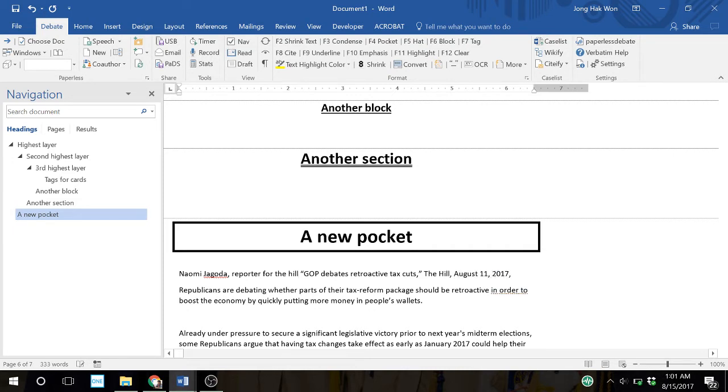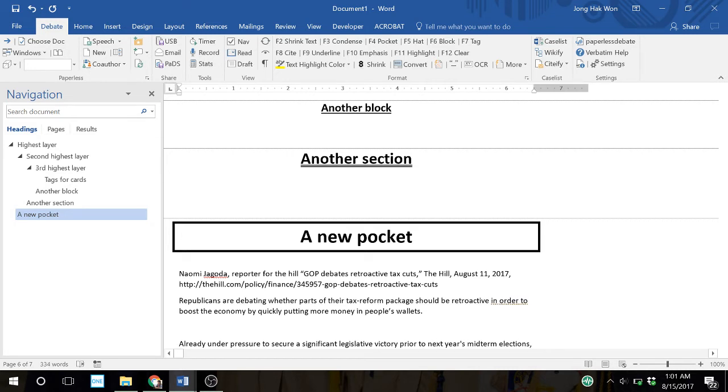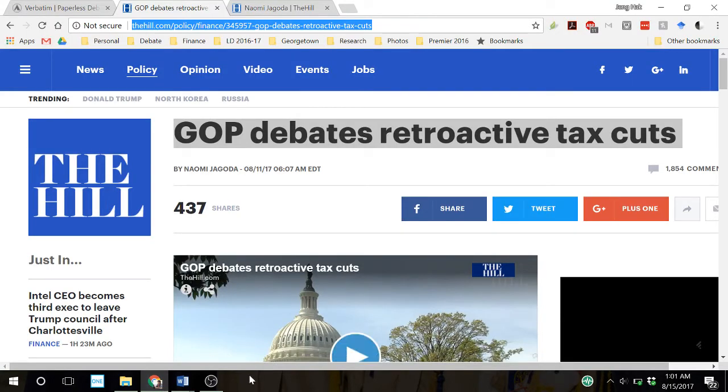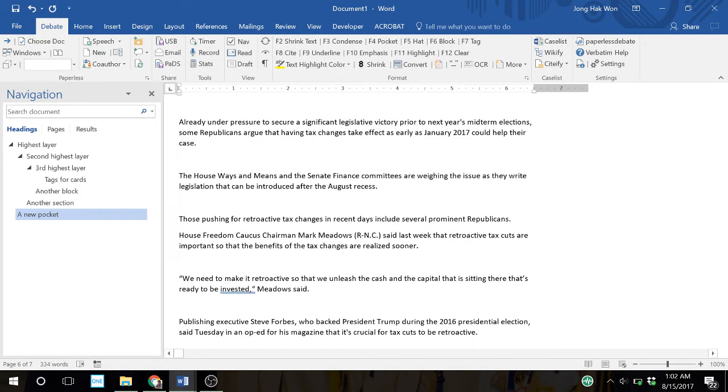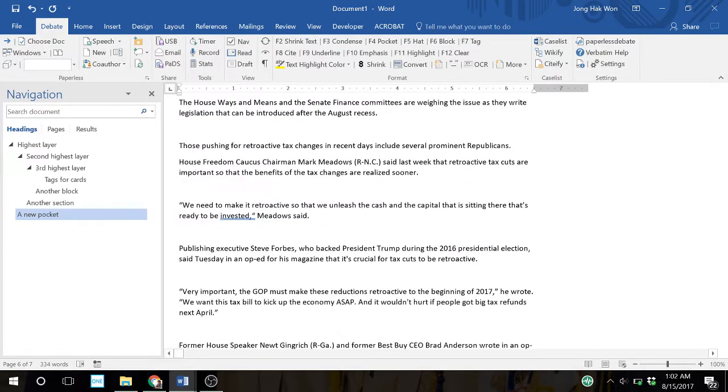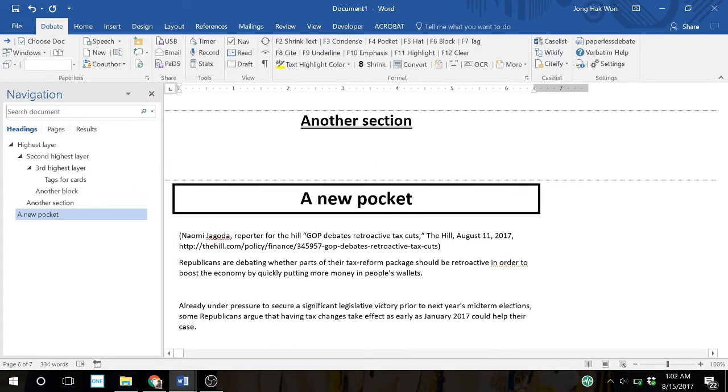You can do this however you would like. I do know that on the Verbatim website there is a function called Site Creator that you can put in as a Google Chrome extension that will sort of do this process for you. I was personally never its biggest fan. You can use it if you would like. I am aware that it has a very limited function, that it can only do it on certain articles and not all articles. I don't believe it works on PDFs, but you are welcome to use it if you want. If you don't like it, it takes maybe an extra minute to make the site normally.